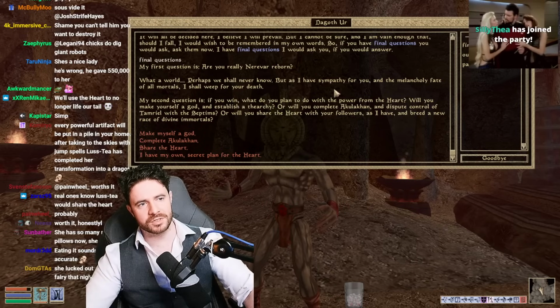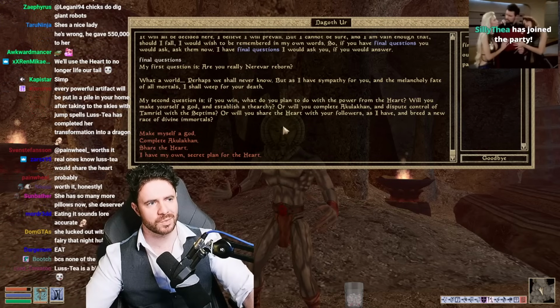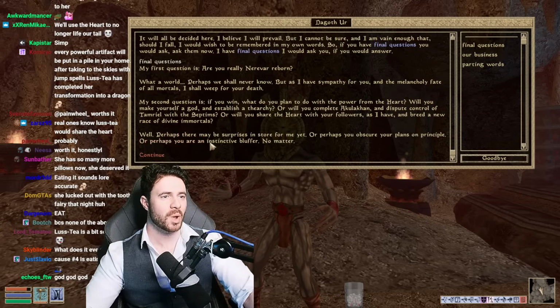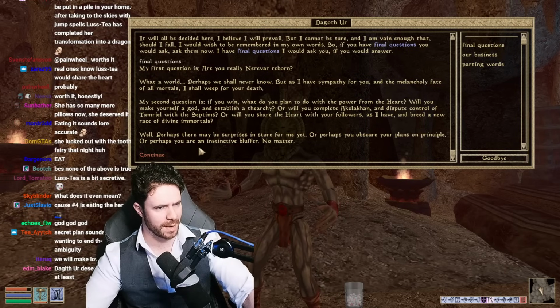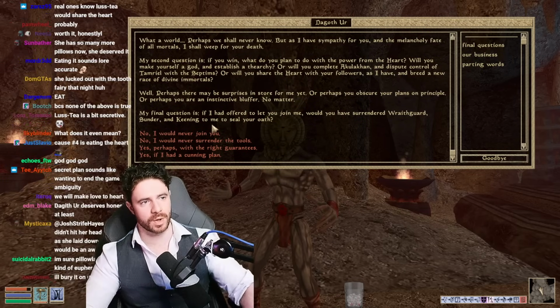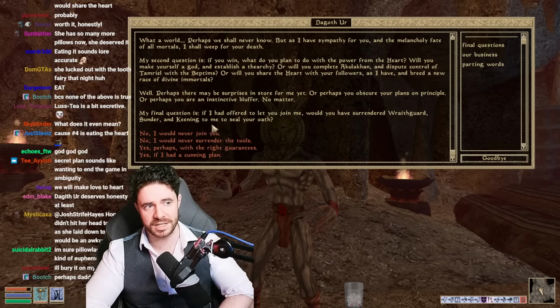If you win, what do you plan to do with the power of the heart? Will you make yourself a god? Will you complete a Kulakan? Will you share the heart with your followers? I think what you'll find is that I've got my own secret plan for the heart. Well, perhaps there may be surprises in store for me yet. Or perhaps you obscure your plans on principles. Or perhaps you are an instinctive bluffer. No matter. My final question. If I had offered to let you join me, would you have surrendered Wraithguard, Sunder, and Keening to me to seal your oath?